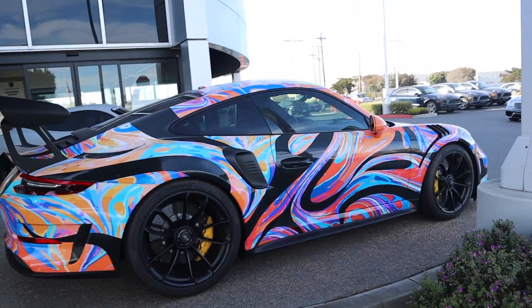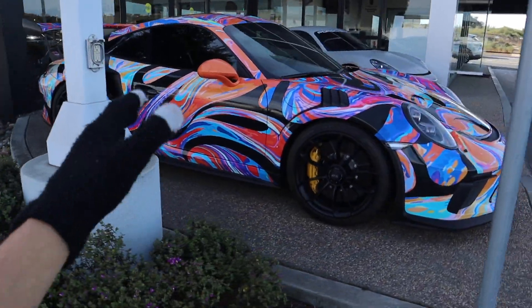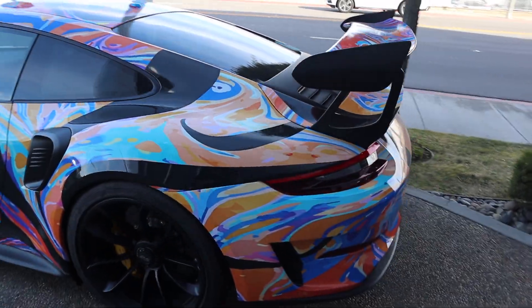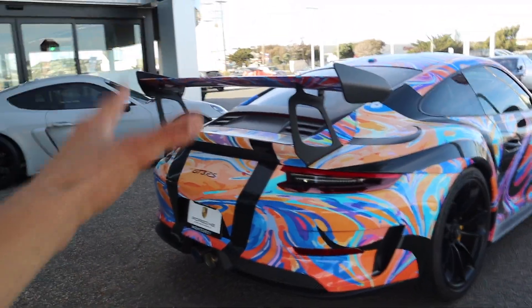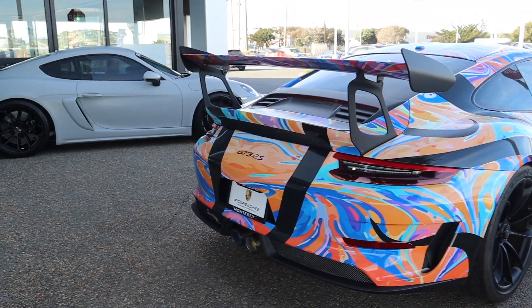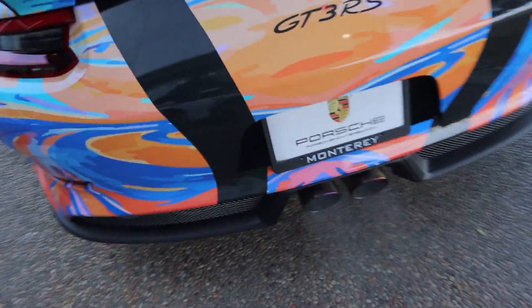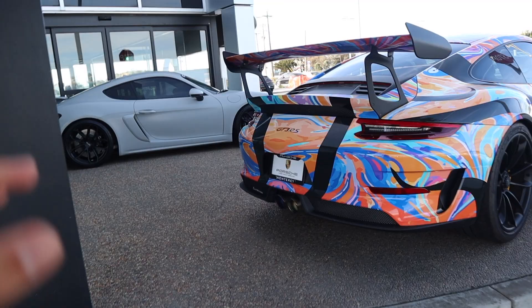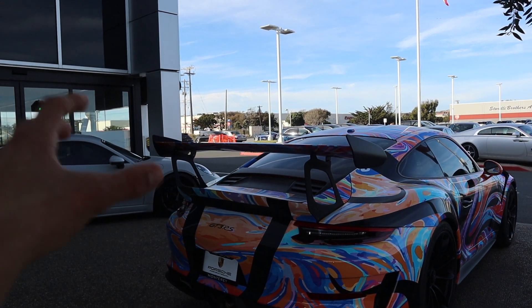I personally have no clue, but I love this thing. If I was going to buy a GT3 RS it would be this one, because under this wrap is lizard green with the white side package — I've never seen a better RS. I asked if they'd start the car up for me and they said yes. Turned out this is a stock exhaust with titanium. How sick is that? It already sounds amazing for stock — imagine an aftermarket exhaust on this thing.